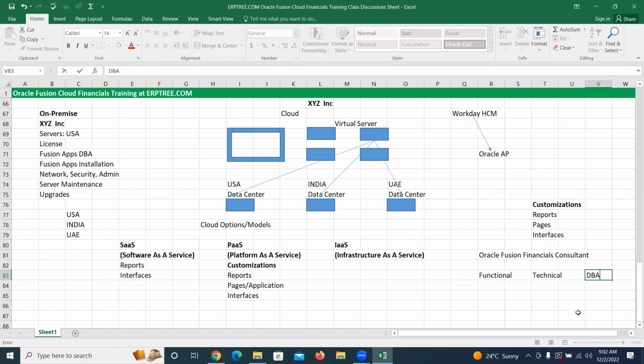The same we will do, and we will tell them how to use that applications, how to enter the invoice, how to make the payment. We have to educate them. Then they'll start using. If they are facing any issue, they'll come back to us. We can help them since we know end-to-end application. We are going to learn the end-to-end product.